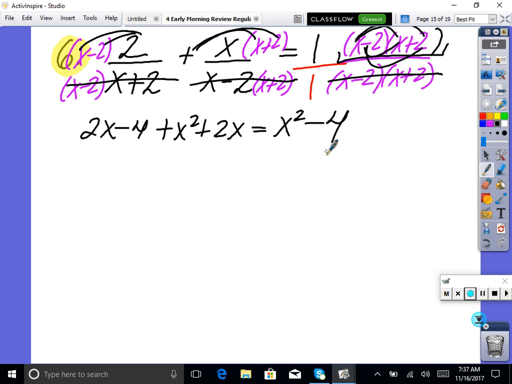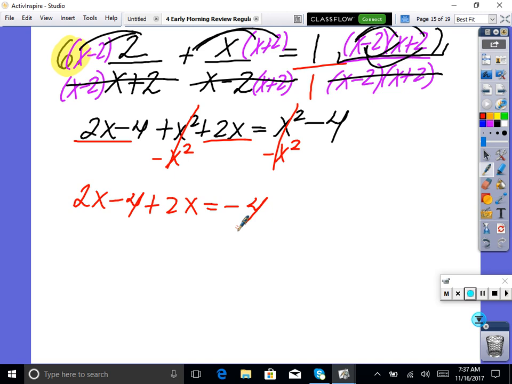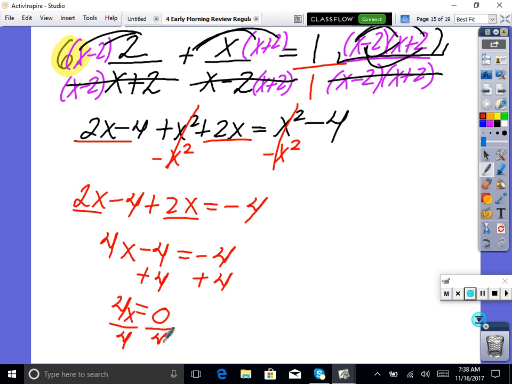So then from there, we're going to solve for x. So we need to combine like terms. Subtract x squared, subtract x squared. So we have 2x minus 4. Didn't those cancel out? Hallelujah! We don't have to solve a quadratic. So we have 2x minus 4 plus 2x equals negative 4. Solve for x. So shouldn't I combine these? 4x minus 4 equals negative 4. So we'd add 4, 4x equals 0, divide by 4, x equals 0 in this one. So it's just algebra. So then we would plug in 0 and check it, all is good.